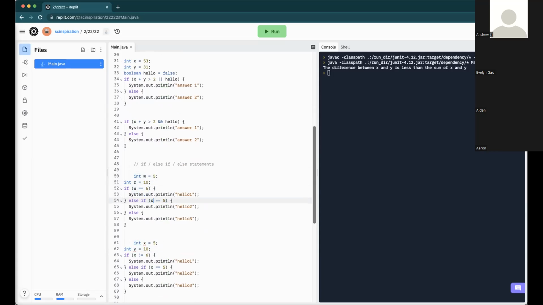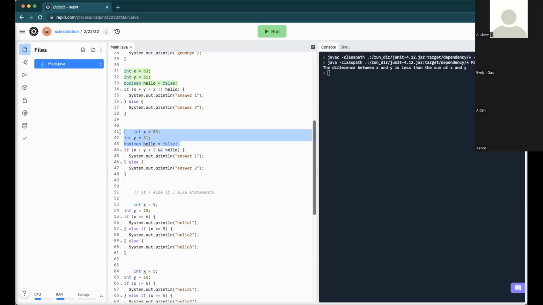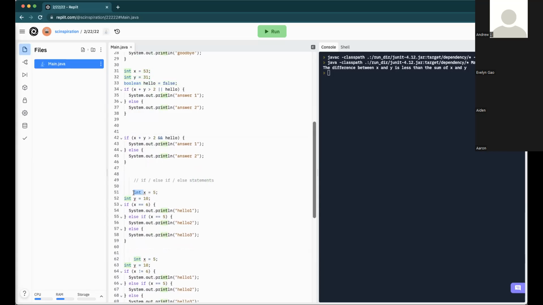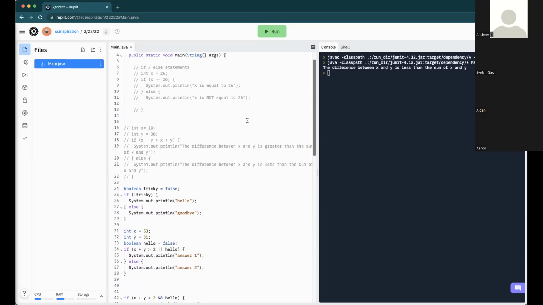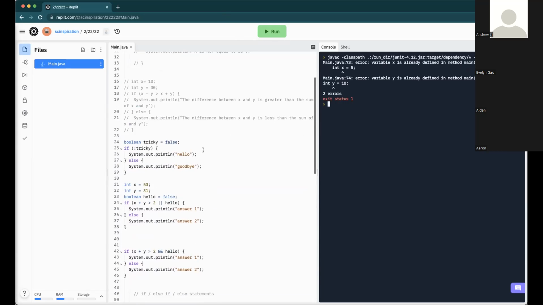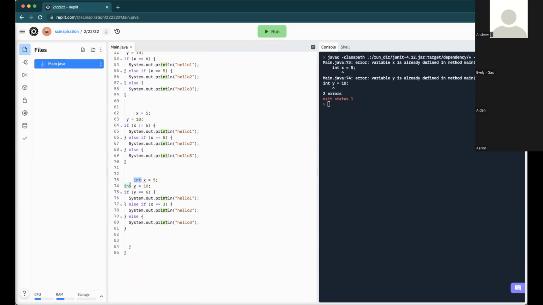Andrew, I think you could also just get rid of the integer assignment in front. You could just reassign x and y. As a double, right? No, you could just reassign x equals 5. Yeah. Okay, I completely missed that. Okay. Yeah, Eric is right. Let's get rid of that. And yeah, we should be good to run it now. Or not. Looks like we're still reassigning it somewhere. Or, okay, here, I just missed that.